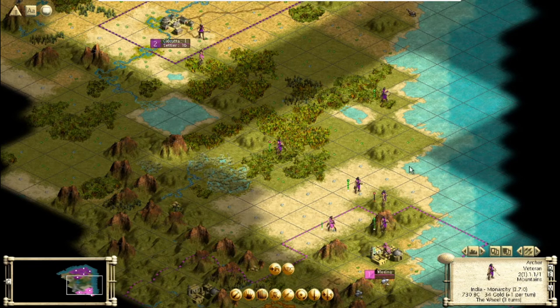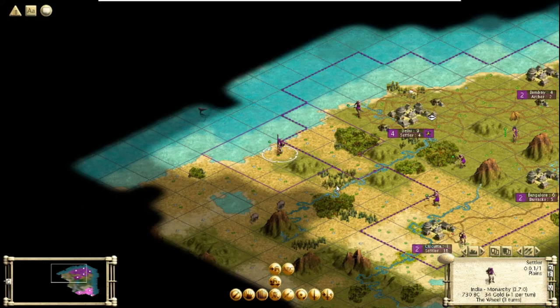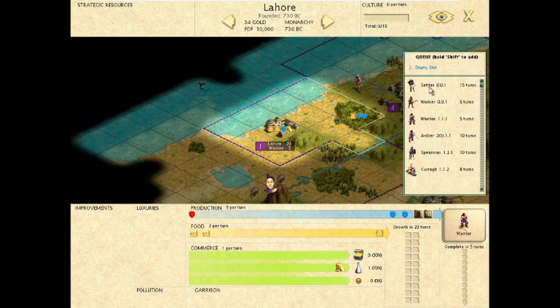Let's attack. Indians are supposed to be weak militaristically, so you should expect to lose a few military units when you go in for combat. But it is not so much about the military might, it is about the strategy, the thinking mind behind it, that wins you games in civilization. So let's irrigate that tile, and we are going to place that city right there, Lahore. Let's go in for a barracks.